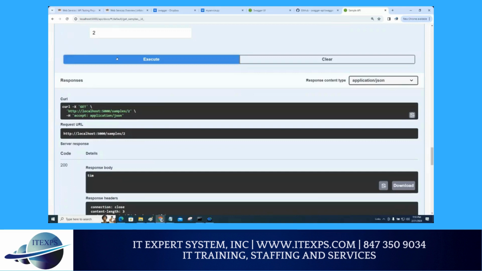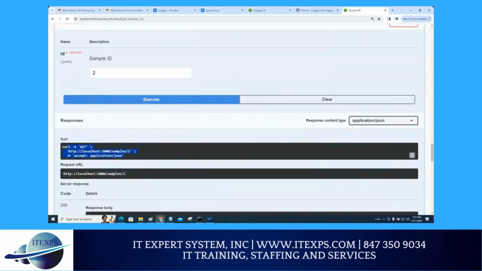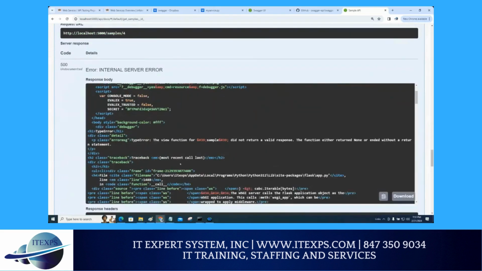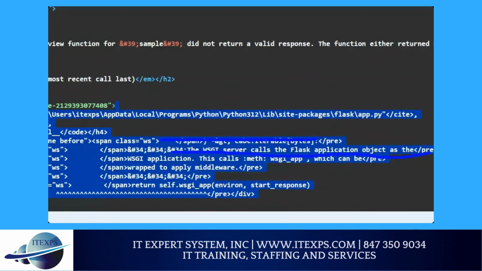Don't you think this is super? This is very easy, and mostly it's beautiful. It gives you a clue, it gives you the Linux command also. You can do the debug and all. I can cut and paste. Let's do number 4 one more time. If there is an error, it gives you a clear error also. So you don't have to log into the server. It will tell you everything that happened. Look at that. It gives you the error clearly, like what happened, all those things. So it gives you more information in the browser only.